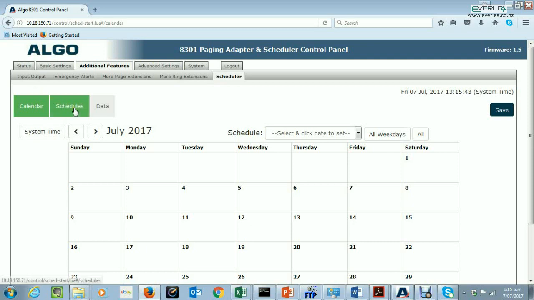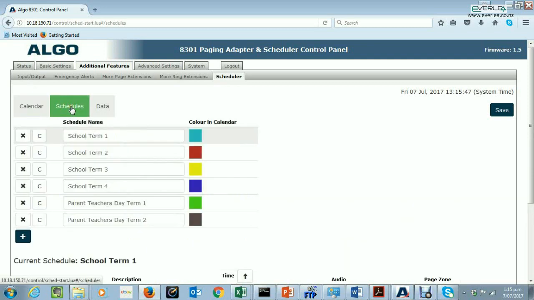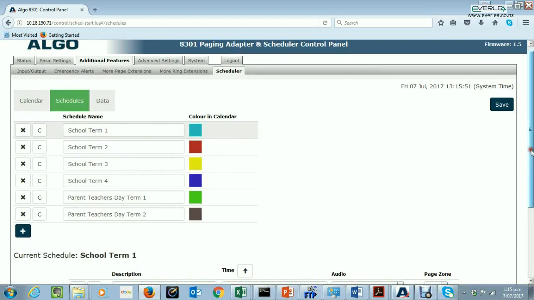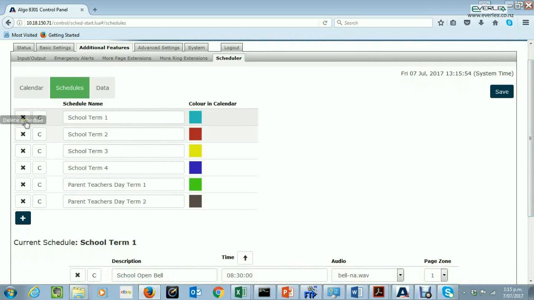Two sections of this. We've got the calendar here, and we've got the actual schedules. Let's start off with the schedules. First of all is the schedule name. This is where you can create an actual schedule. In this case we've got term 1, term 2, term 3, etc. We can color code them. You'll see why we do that in a minute. And then to add them, we just click on this add schedule, and away we go.